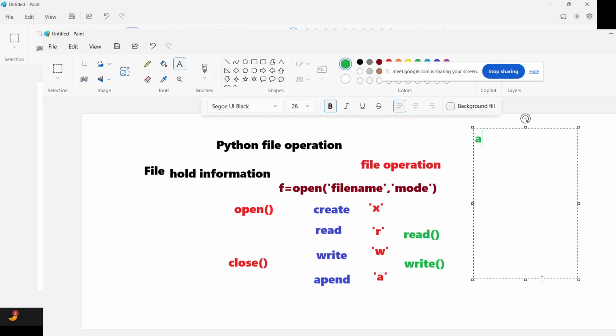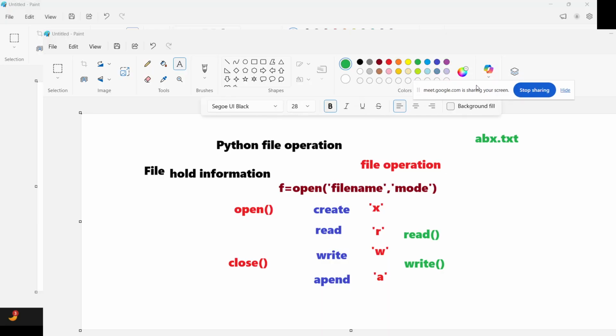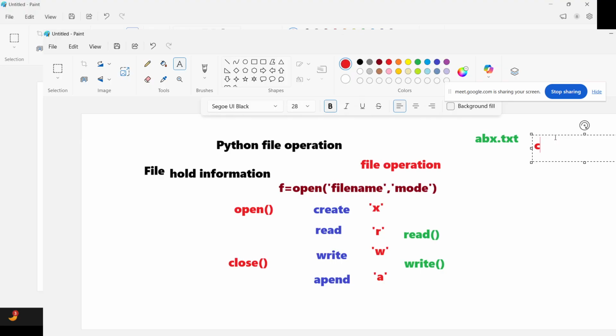Assume that one is abc.txt. So this is one of the files. Okay. And assume that there is one more file called cpy.txt. Okay. So suppose the abc.txt file contains some data.